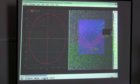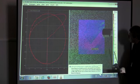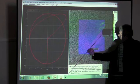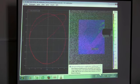On the left-hand side, you see the applied force and the applied torsion moment, and this goes round in this ellipse, indicating a 90 degrees out-of-phase tension-torsion loading. What is plotted on the right-hand side are the strains in Y direction. The one that we inserted at the crack tip, as close as we could identify the location of the crack tip, is that point here. We inserted a tangent line to the crack, and this is our X direction, and perpendicular to that is our Y direction. So epsilon YY indicates some mode 1 crack opening.